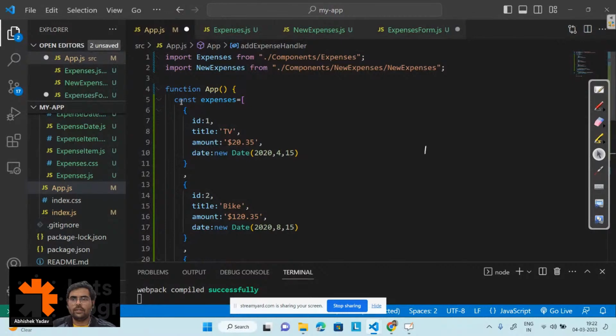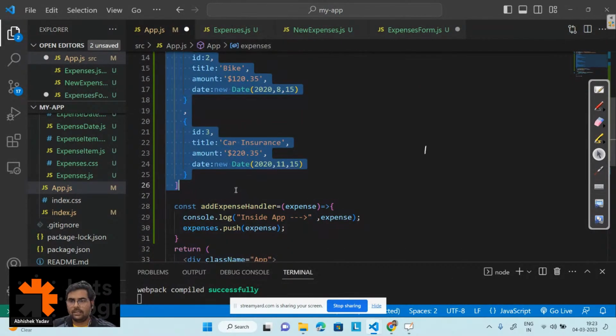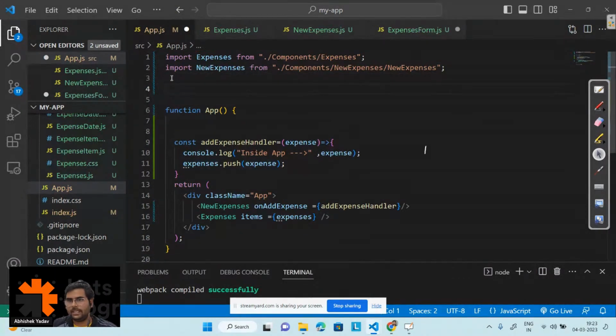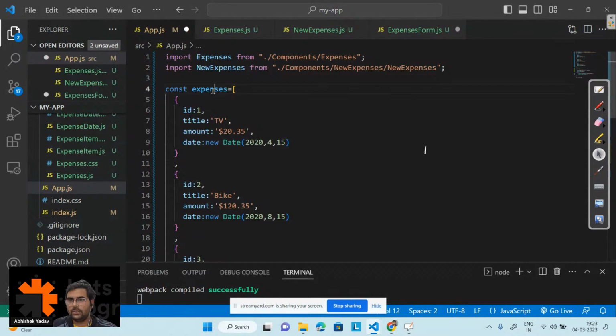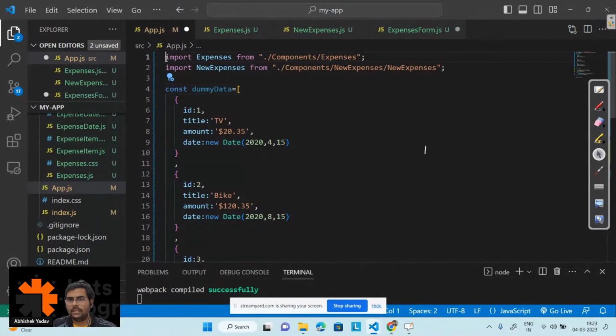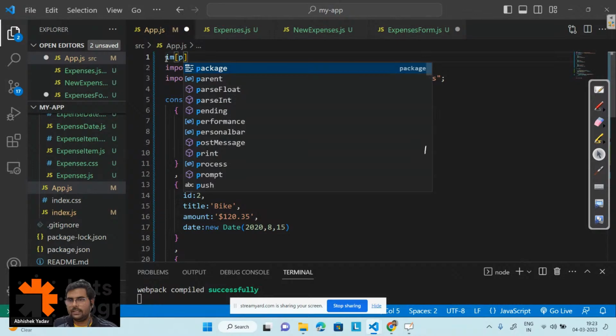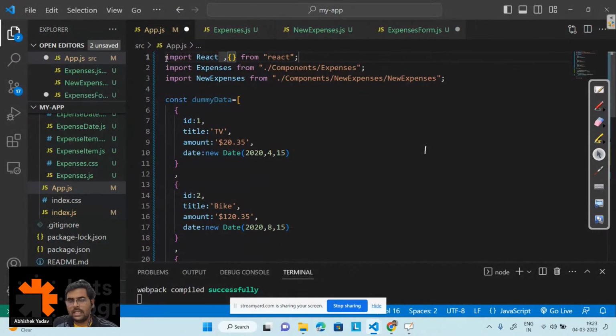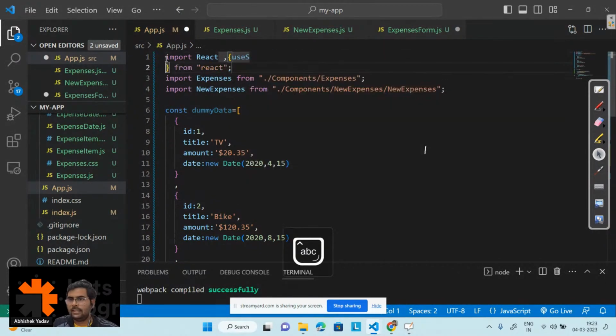And what I will do first, let's take this array and declare it above the function. Let's make this dummy data global. So here, dummy data. Okay, this is my dummy data, and I will create a useState. In order to create a useState, first you have to import, a named import, that is useState, like this.